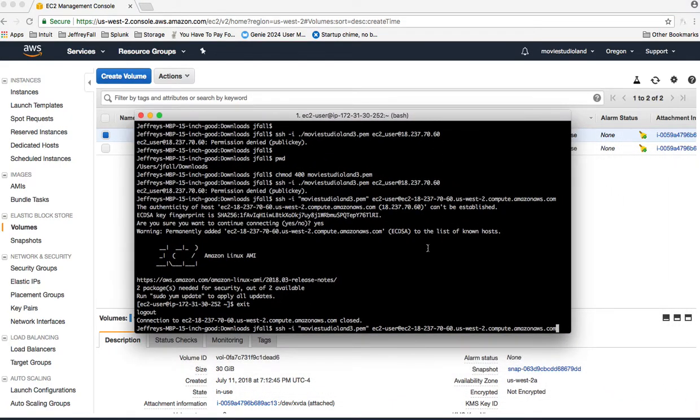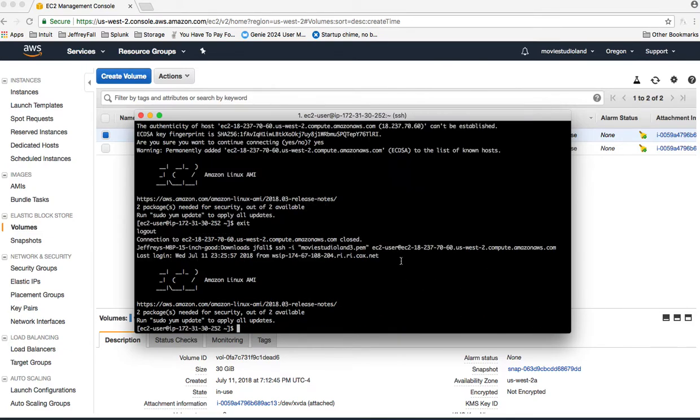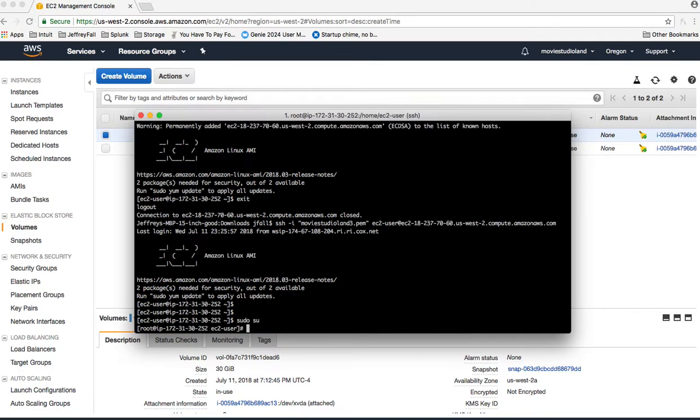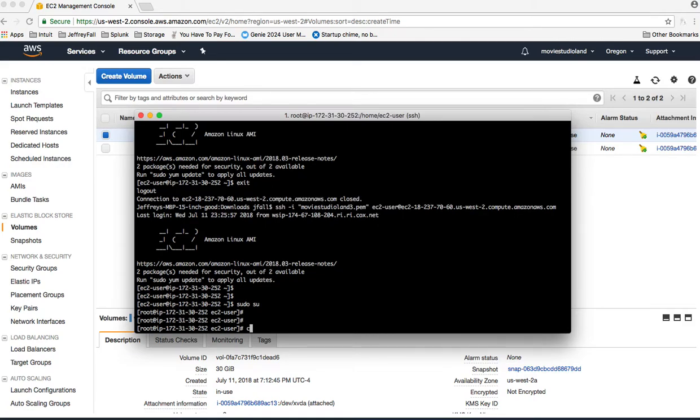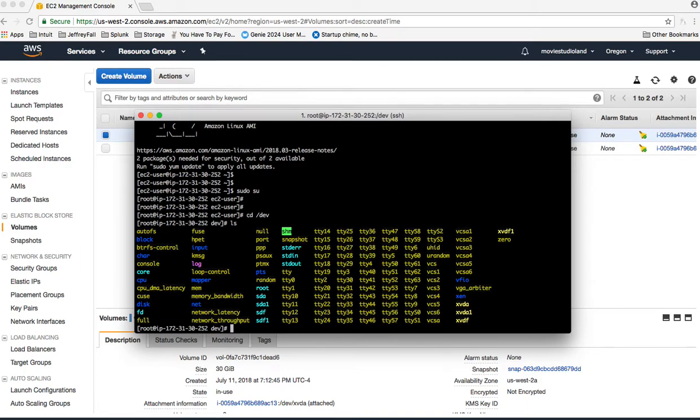And let's get on the new instance here. So I'm coming in as EC2 user on that IP with my new PEM. And if I do a cd /dev, I kept seeing an SDF.